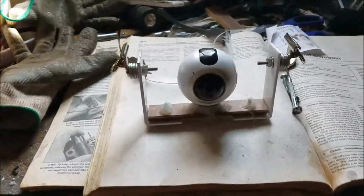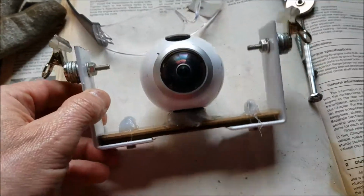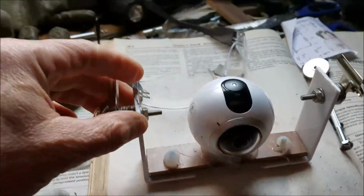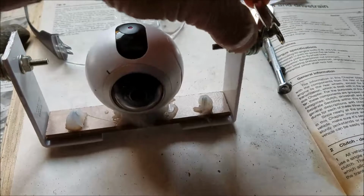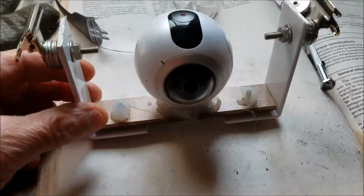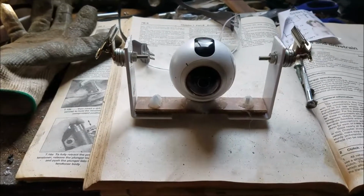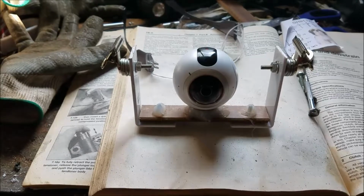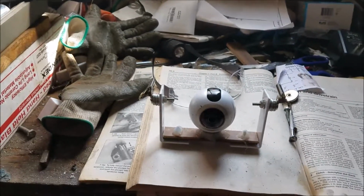Okay, looks like I'm back to the drawing board with this. As you can see, the sucker was shaking pretty bad, and I'm wondering now if it's because I'm using plastic arms and it's causing it to vibrate. So what I'm going to do is modify it and make them metal and see if that doesn't stop the shaking.